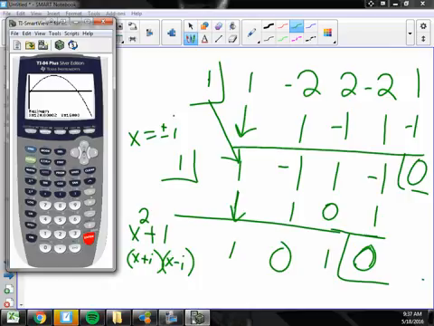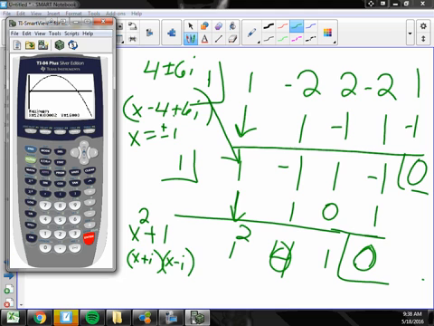What if it gets down to like x squared minus 8x plus 52? How would you find the complex linear factors? You'd have to use the quadratic formula and then turn it into a factor. So if you use the quadratic formula and you get 4 plus or minus 6i, then it would be x minus 4 plus 6i, or x minus 4 minus 6i. Hopefully they don't do that to you.